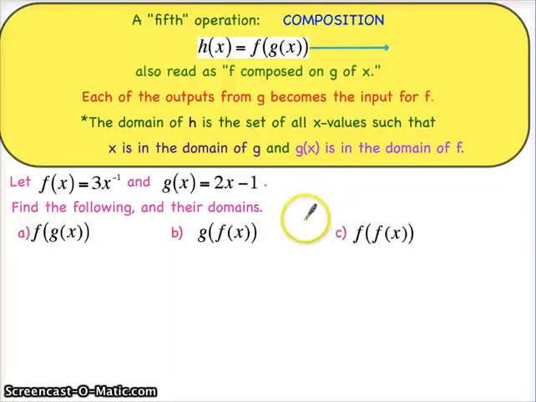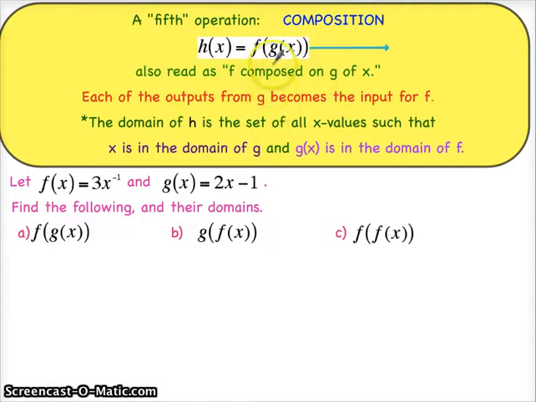Okay, this video is to help you understand another operation that you can do with functions, and that operation is called composition. It's an operation you can't do with normal numbers because you can't plug a normal number into another number, but you can plug a function into another function. So you could form a function h of x by taking g of x and inserting it inside of f of x, or taking f composed on g of x.